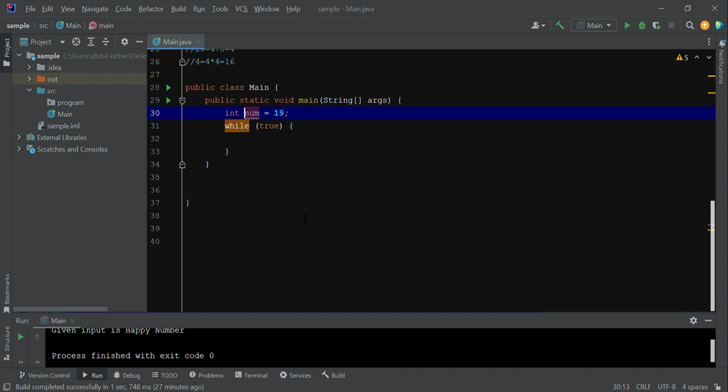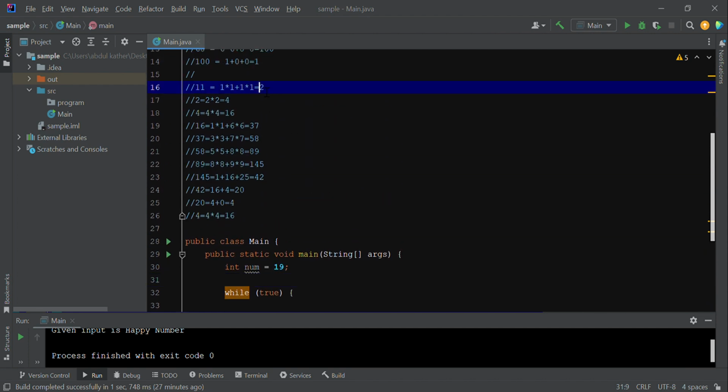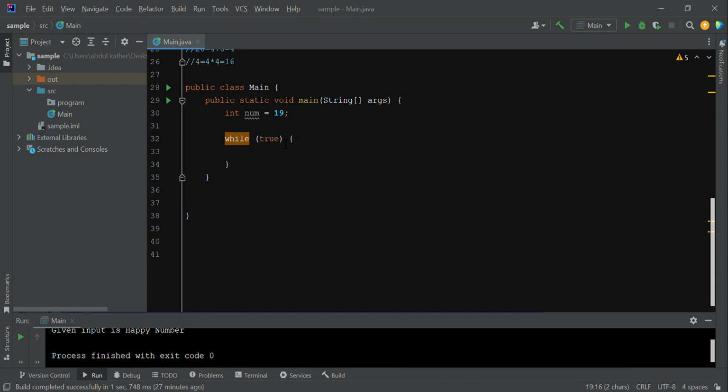Before that loop, let's declare a set to hold the results, like 2, 4, 16, 37. These are the outcomes of a given number. Let me have a result set for this.